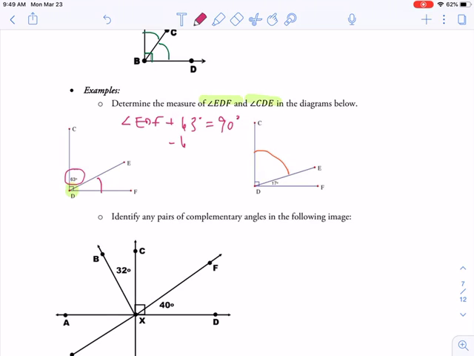So then, just using our algebra skills like always, I can subtract those 63 degrees from both sides, leaving me with angle EDF. Make sure you write that properly. The angle EDF, its measure is what's left over, right? So you can just do that in your calculator or on paper, like I always say, and either way, that's going to give you a measure of 27 degrees. Okay, so that's the measure of angle EDF.